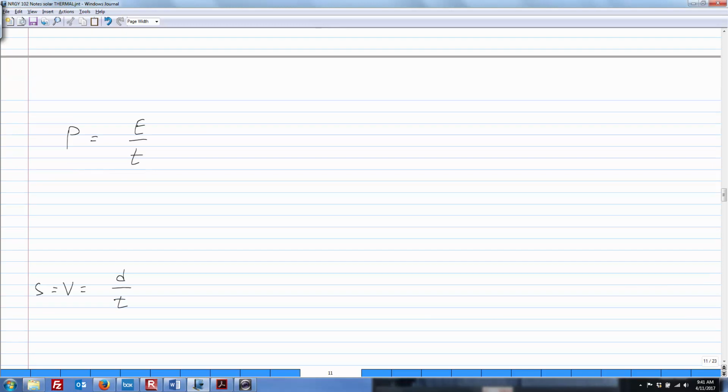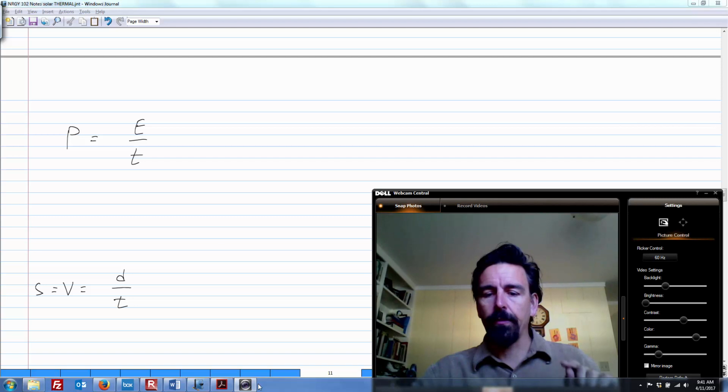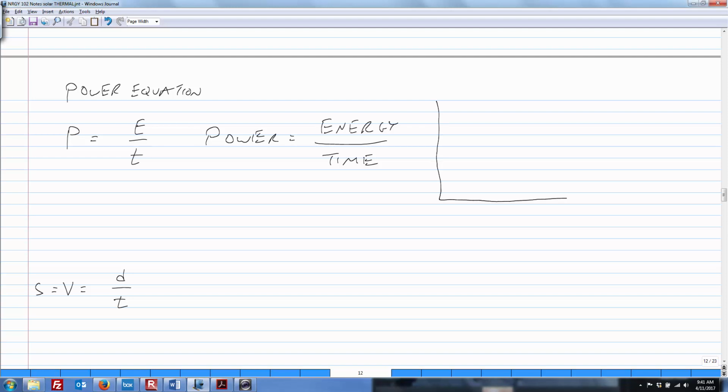Okay, this is one of my favorites. I'd like you to pay attention here. This is very important. We've already shown the power. This is the power equation. We did this earlier, and we know that power equals energy divided by time. The way to look at this is like so. We think of time here, and we think of power here, and we think of our consumption, and all of this down here is energy.